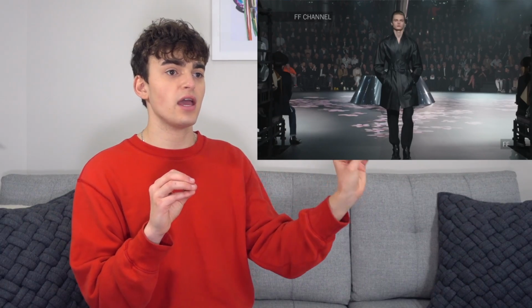And the fact that Kim is not afraid to put a new look reference into his Dior collection, I think is amazing. I think a lot of designers would be afraid to put a famously female silhouette into a men's collection. And Kim is defying gender roles, he's defying menswear. He's defying so many things in this collection and through Dior, and I really love it. And it's almost like a kimono, which you're in Tokyo. Kim loves that Tokyo experience.